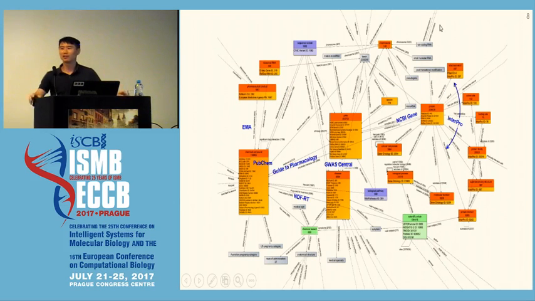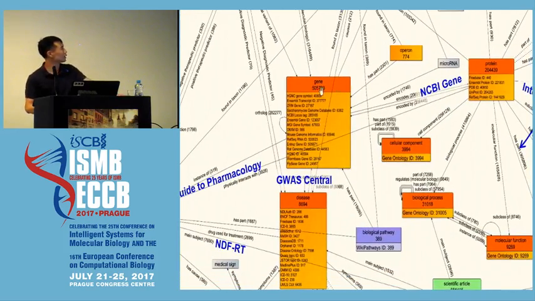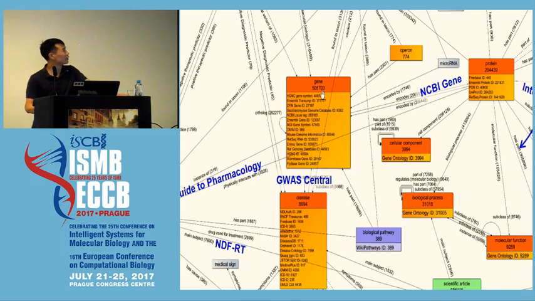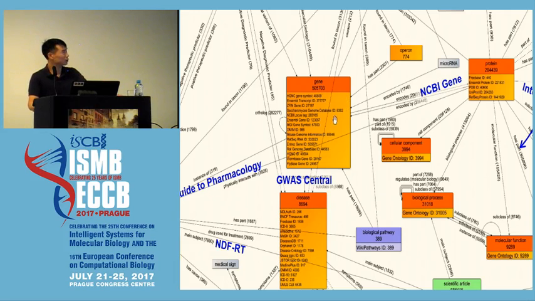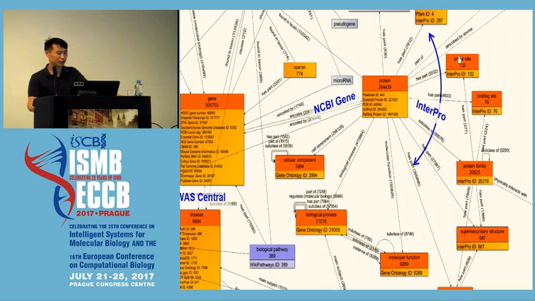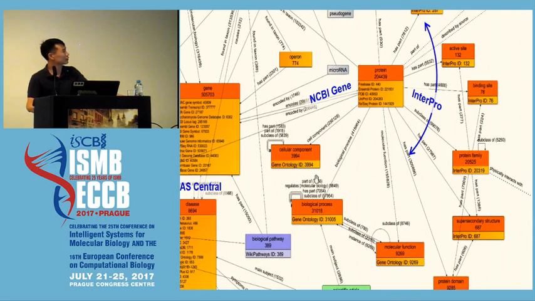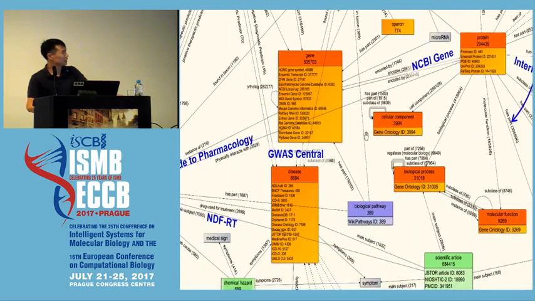Here is a high-level, class-level overview of what our group — the Gene Wiki initiative — has loaded into Wikidata. Starting in the middle, the gene is the core class we operate on. You can see properties like HGNC gene symbol, OMIM IDs, Entrez Gene IDs, and so forth. We maintain about 505,000 gene objects in Wikidata — not just human genes, but rat, mouse, yeast, worm, and about 120 microbial species. Those genes are related to proteins, and those proteins, by importing data from InterPro, can be related to active sites, binding sites, and structural motifs.